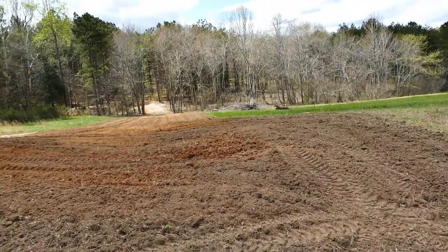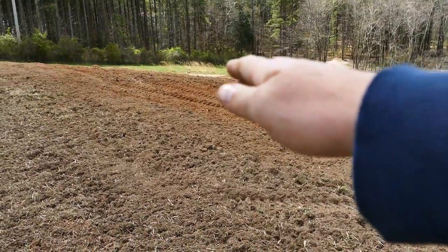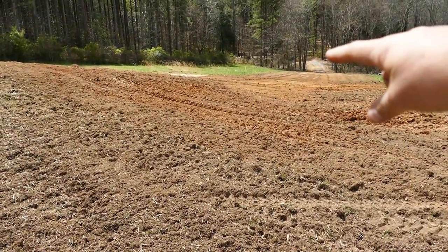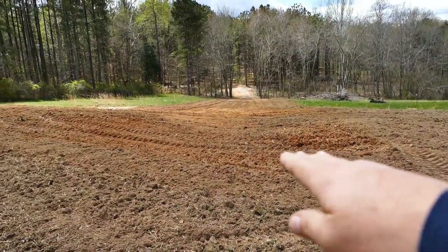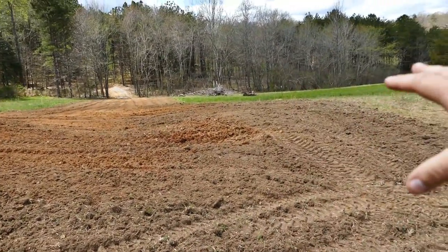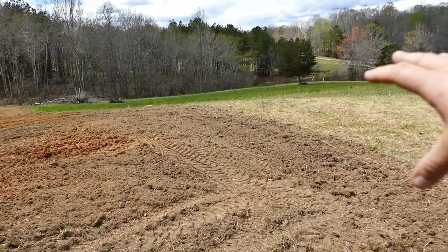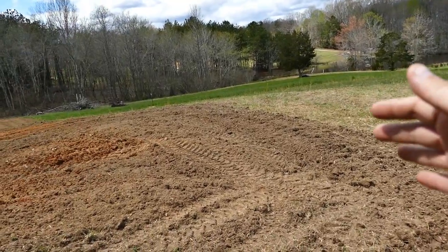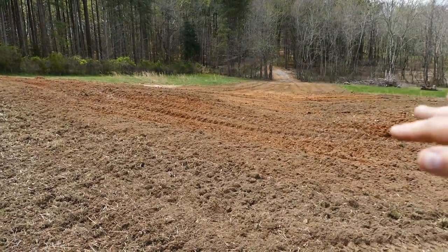And in this area up here, you can really see how this kind of cuts down right there, and that's where we excavated a lot of fill dirt to take downhill to where that road is way down there. So what I'm going to try to do is just kind of fill this depression in just a little bit. So we've done some extra, and I'm probably going to do a little bit more tilling up in this area, and then we'll end up scraping some of this off and moving it over here and just trying to fill that in a little bit.